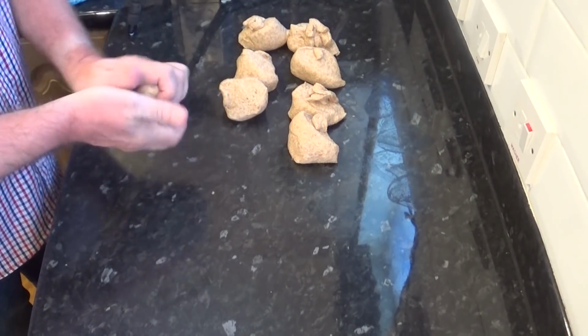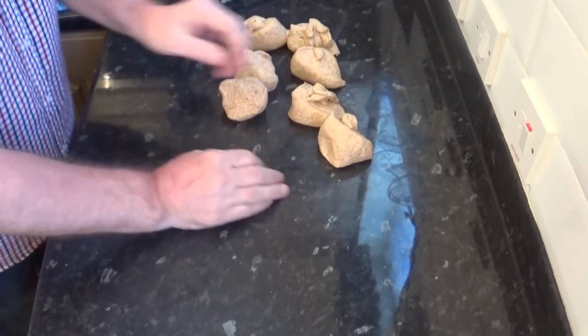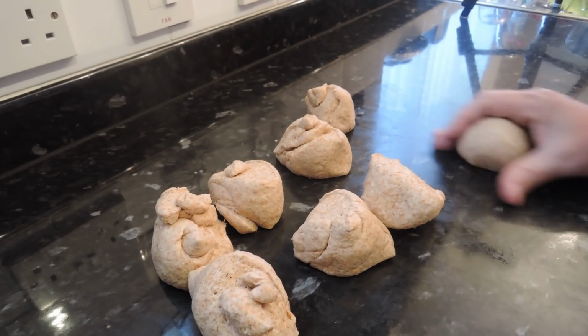Okay, once the dough has been divided, you need to roll each piece into a ball as shown. If you want to learn this rolling technique, check out my dinner roll video. I'll leave links to that one too.